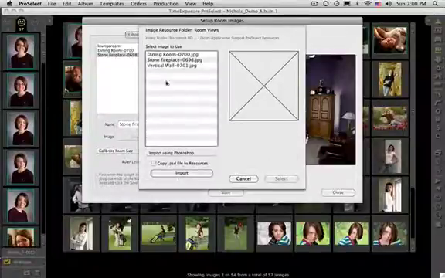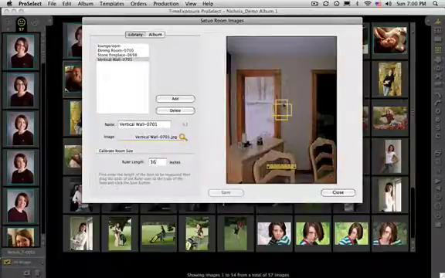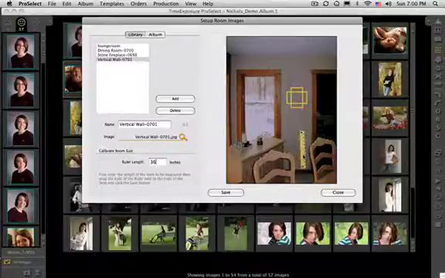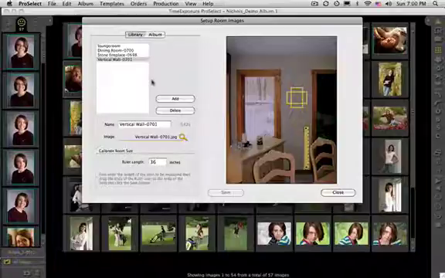And we're just going to add and calibrate our last one, which is our vertical wall. Got it there. We're going to drop the image right here on the wall. It's kind of hard to see, but you can actually see that there is a yardstick sitting right on that baseboard right there. You go right to there. 36 inches again, and save. So now you can see how we've actually added three different rooms into our ProSelect.